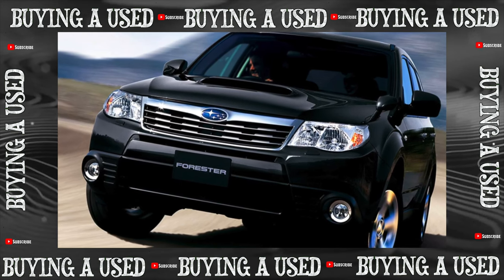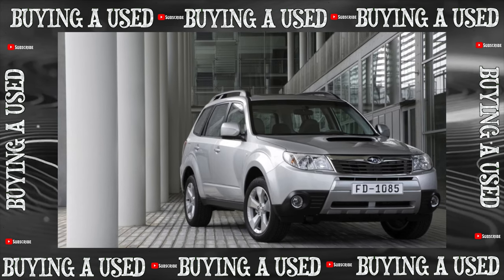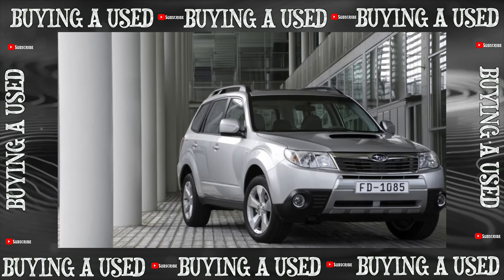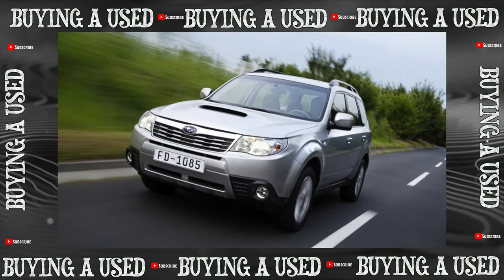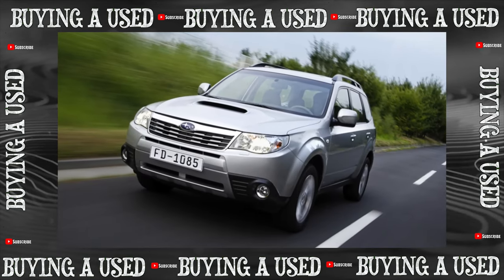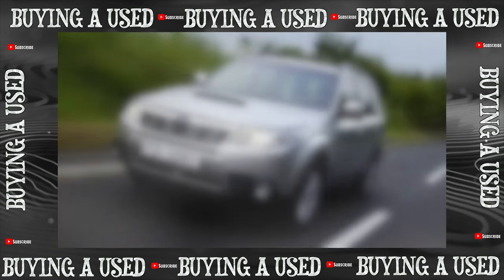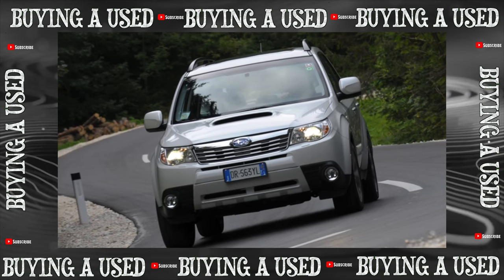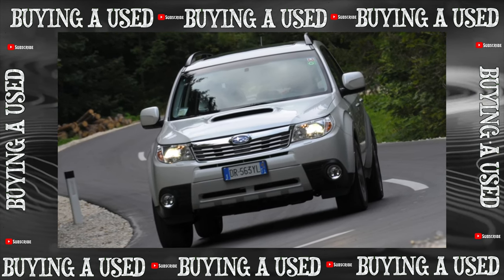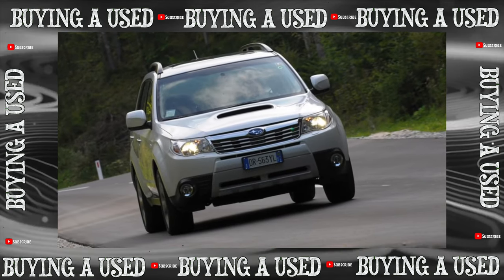Four-wheel drive is inseparable from Subaru, and off-road is inseparable from all-wheel drive. The result: the birth of the Subaru Forester. The first Subaru Forester was released in 1997. Based on the Impreza platform, engineers married it with the Legacy Outback engine, designed a taller and more spacious body, and hoisted it on an all-wheel drive chassis with increased ground clearance. So one of the first crossovers appeared even before the term came into use.